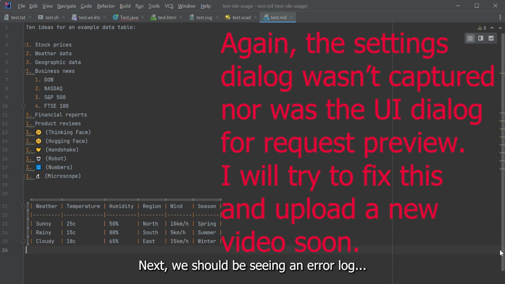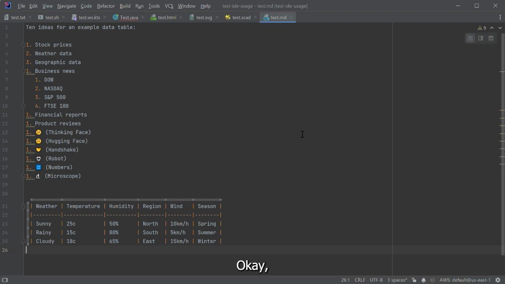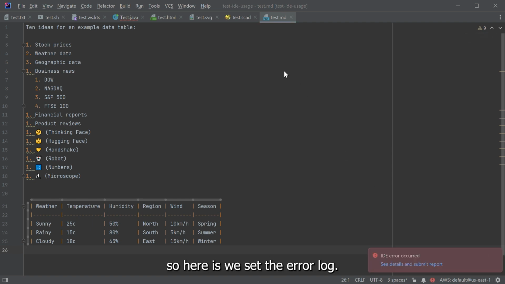Next, we should be seeing an error log. Oh, that's two windows. Appearance, sorry. Data bar, I believe, yes. Okay, so here is where we set the error log.